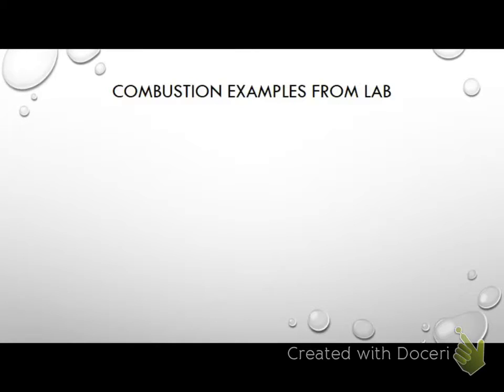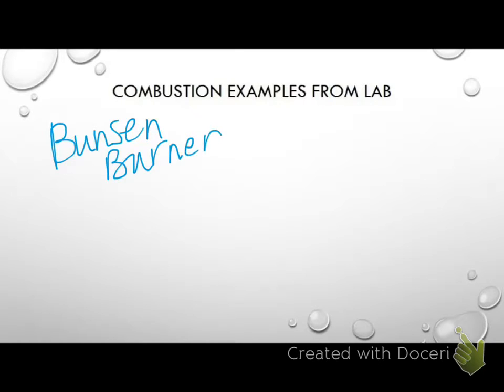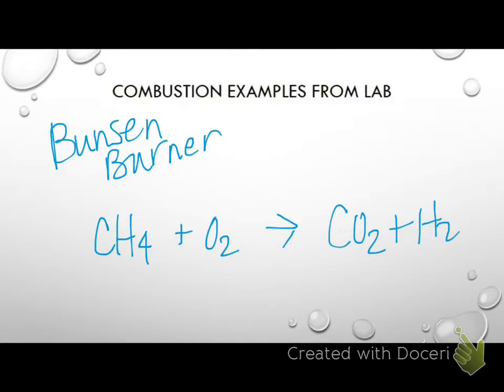Combustion examples from the lab, there was really only one, and that was when we did our Bunsen burner. And our Bunsen burner, we said Bunsen burner burns natural gas. And so that, I think, is actually the first question on your lab. And that is CH4 plus O2, and that's going to yield CO2 plus H2O. And if you're really paying attention, you'll notice that that was the very first example that was already balanced for you in the combustion section of the lab. So just take a look over there and you already have that one reaction done.